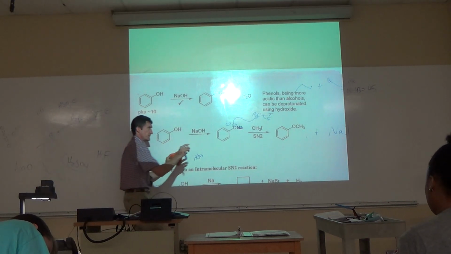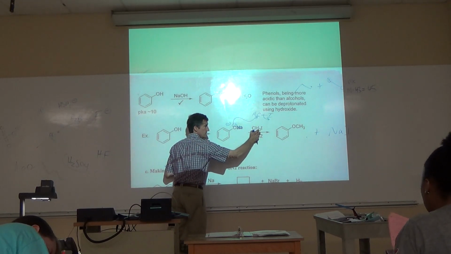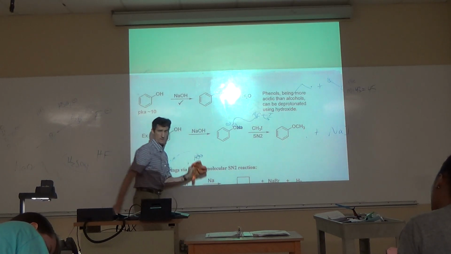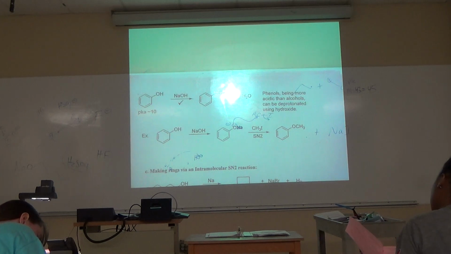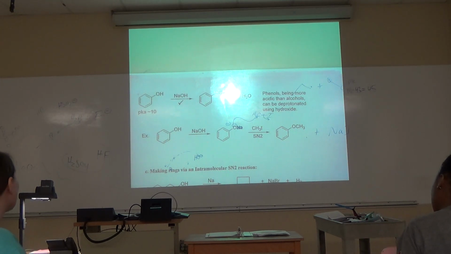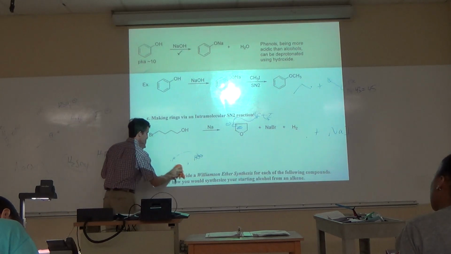Methyl iodide is a very common source of the methyl there. It is a liquid. Methyl bromide is a gas I told you about. It's harder to use. So with the CH3, you usually always see the iodide as the leaving group, because it's a liquid, it's more convenient to use than a gas. Can you make rings this way? Well, yes, you can.